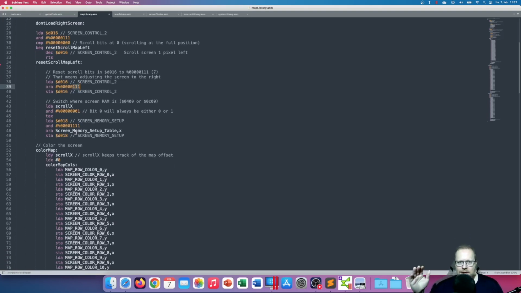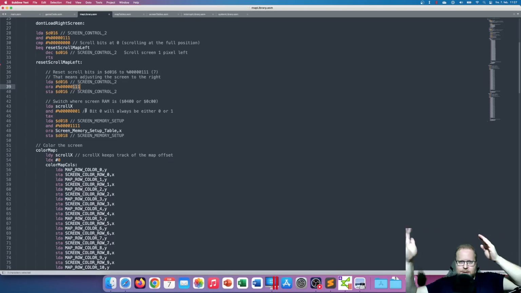And when we've done that, bang, quickly change over to the other screen RAM, the inactive screen RAM that we just loaded the next part of the map on, because that's why we did it earlier, so that screen will be ready. Now we're switching over to the inactive screen RAM, which is going to be either 0400 or 0C00.